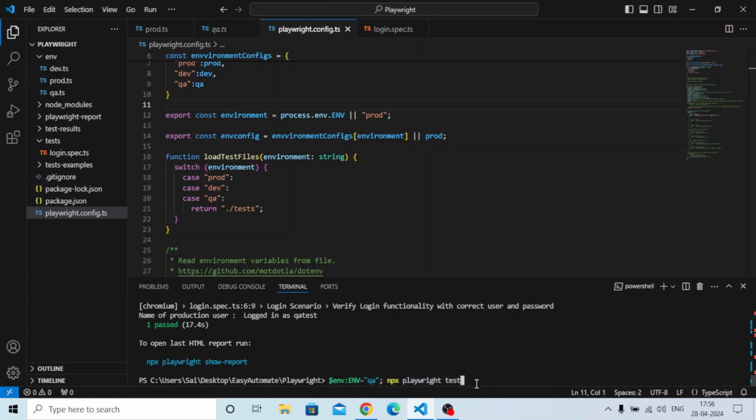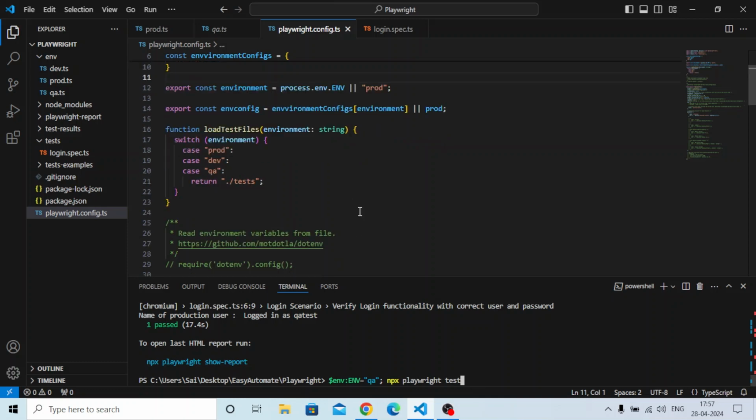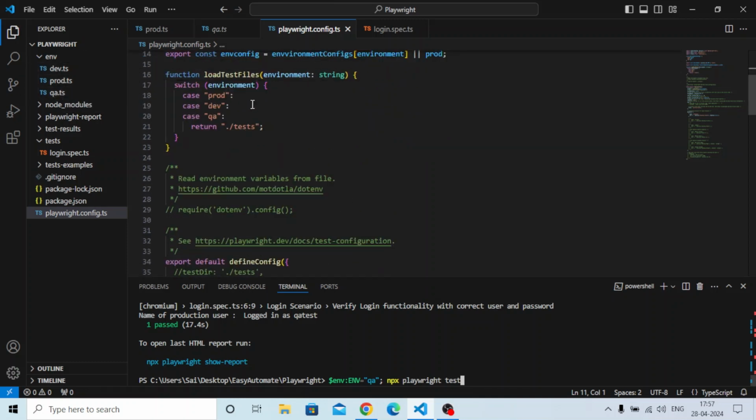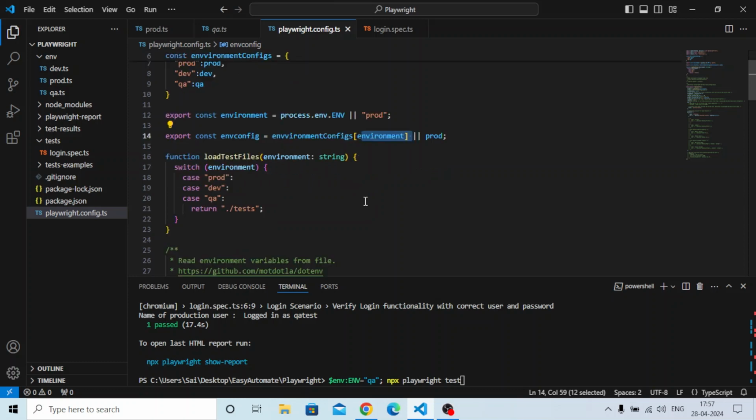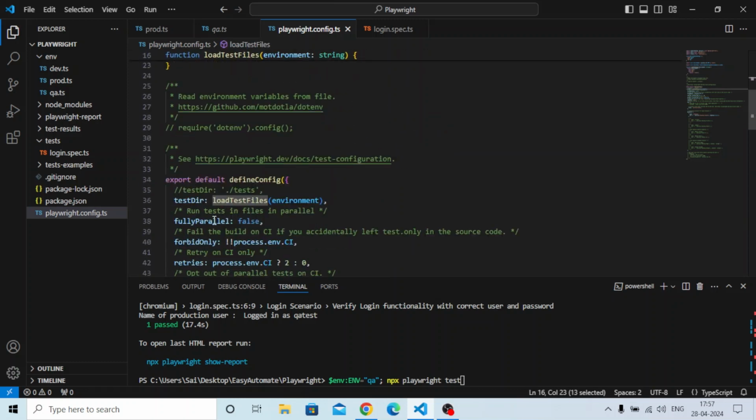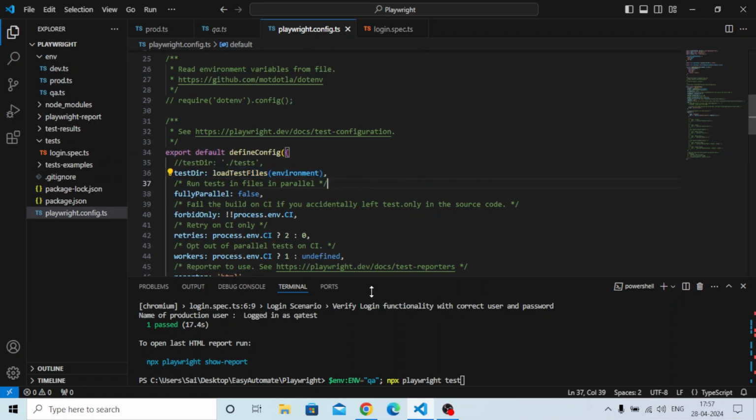I hope you understood, and definitely you are going to use this in your project. It's very simple. Just create the three files, import, create the object, then just pass the runtime environment, store in the environment variable, again pass this object using the same environment, then create one function, load test file, and this function you can use here while running the test at the runtime.